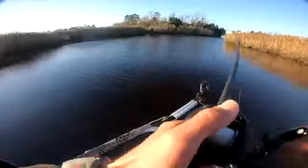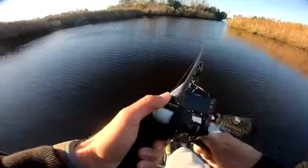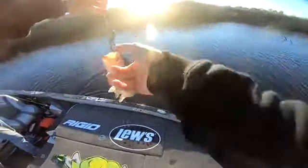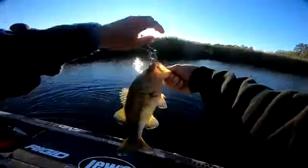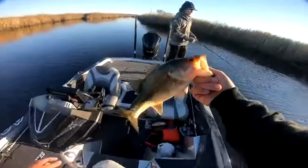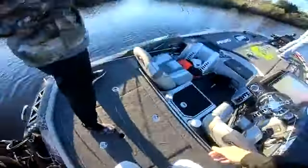I knew there was going to be one right there. He ain't big but — oh man, okay, we're starting to get them now. We've only been out here about 20 minutes. That's not a bad one — he's fat! Look at that. Second fish today — a chunky, pretty fish. We've been out here 20 minutes and we're trying to weigh our best five.